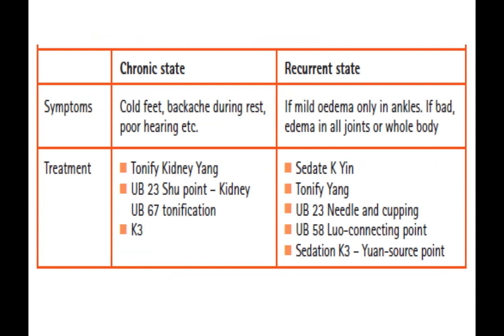Recurrent state: mild edema is only in the ankles; if bad, there is edema in all joints or the whole body. So we have to sedate the kidney yin and tonify the yang. We needle bladder 23 and cup. Bladder 58, the luo connecting point, and then we sedate kidney 3, which is the yuan source point.